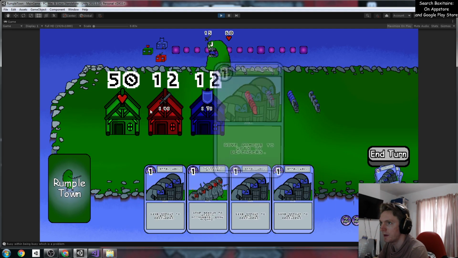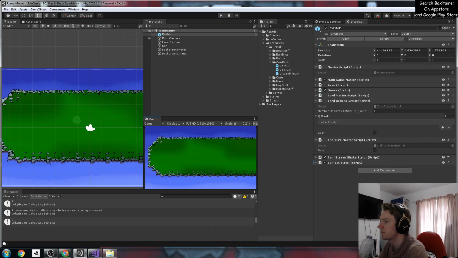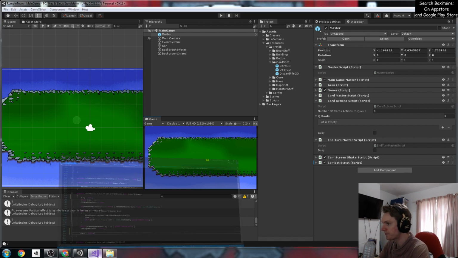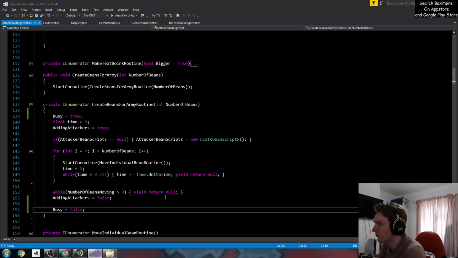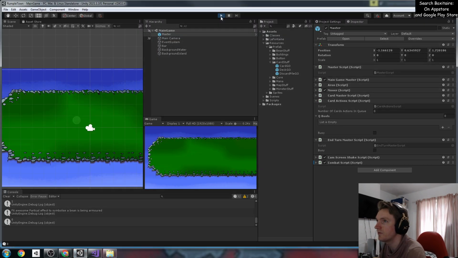If I were to turn the remaining ones armoured, okay, that's fine. So it turns out some things are working, some things aren't. But that actually did work. That worked. We're making progress.